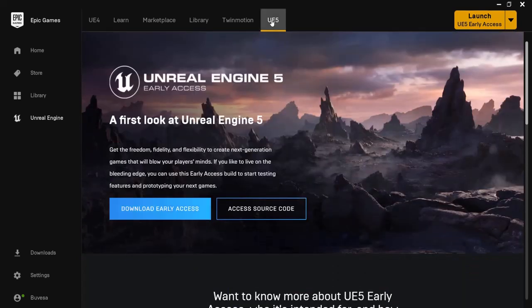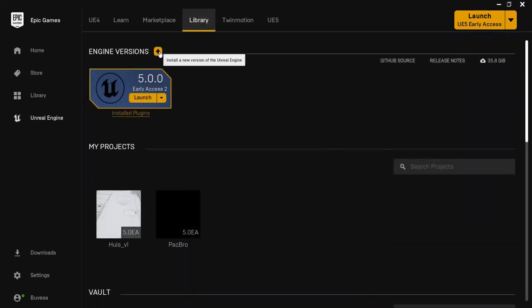Now, once you have installed Unreal Engine 5 through here, or in the library by adding the version here, you get this launch UE5 button right here. As of now, I'm making this tutorial in an early access state, but once Unreal Engine 5 comes out, you can have different versions right here, or click one of the versions here and hit launch. This will start Unreal Engine from scratch. Now, if I see this is a new version of Unreal Engine 5 and it's completely different from this video, I will put a link in the description down below with a new tutorial.